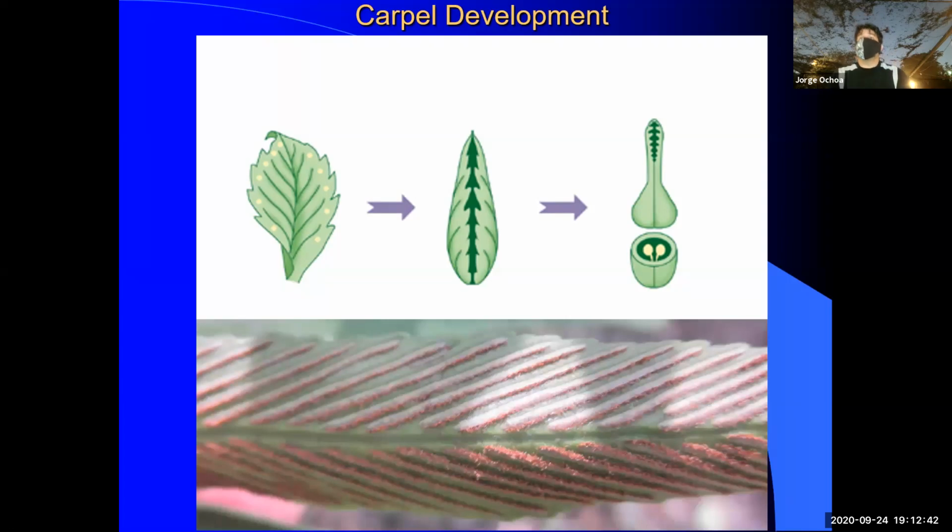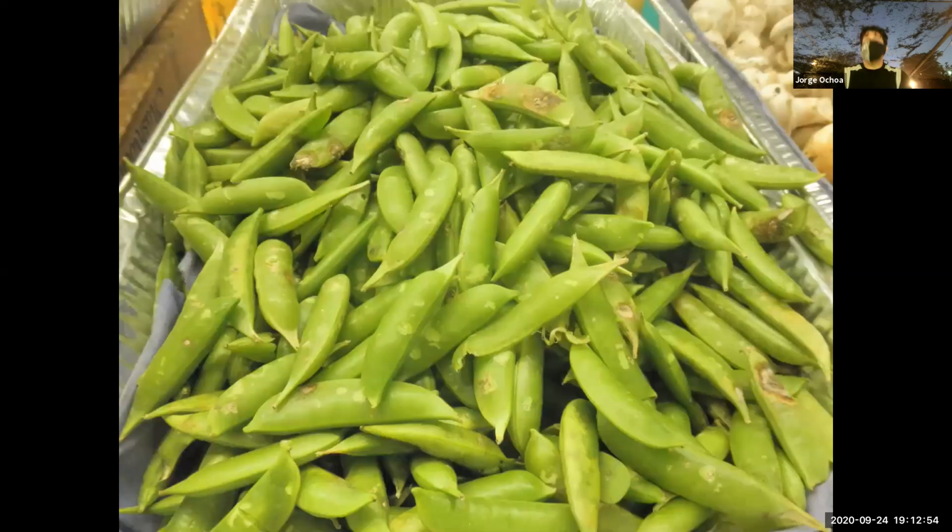And then here's the spore bearing structure, as I mentioned, for the ferns. So just wrap those around, close them, and you have the ovules and the compartments or the carpels for the flowers. And the most common example would be peas. If you look at peas, it's nothing more than two leaves or a leaf folded in half. And you even see where the plants have welded each other. So there is a nice area that still has weakness, and that's where you cut the pea in half. And when you open the pea pod, it splits into two leaves or two segments. And inside you have the seeds.